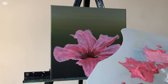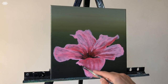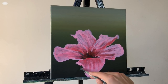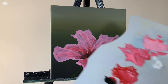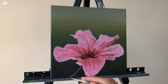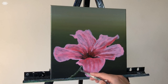All right, so I'm gonna grab my half an inch flat brush, and I'm gonna grab this green color, and then I'm gonna add the little, what is it called? You know what it's called, this green thingy that makes the leaf grow. I'm gonna grab it and drag it down all the way. And then I'm just gonna grab white and draw it right along the edge. Like that.